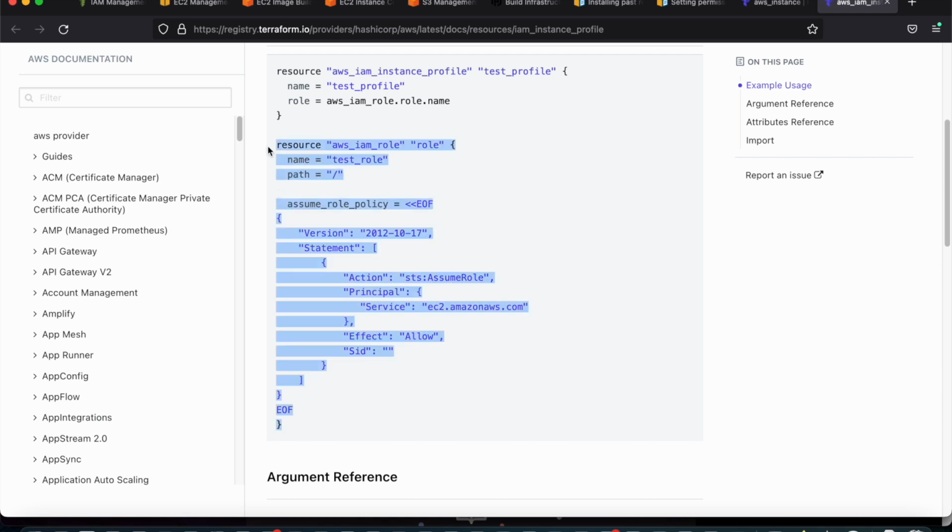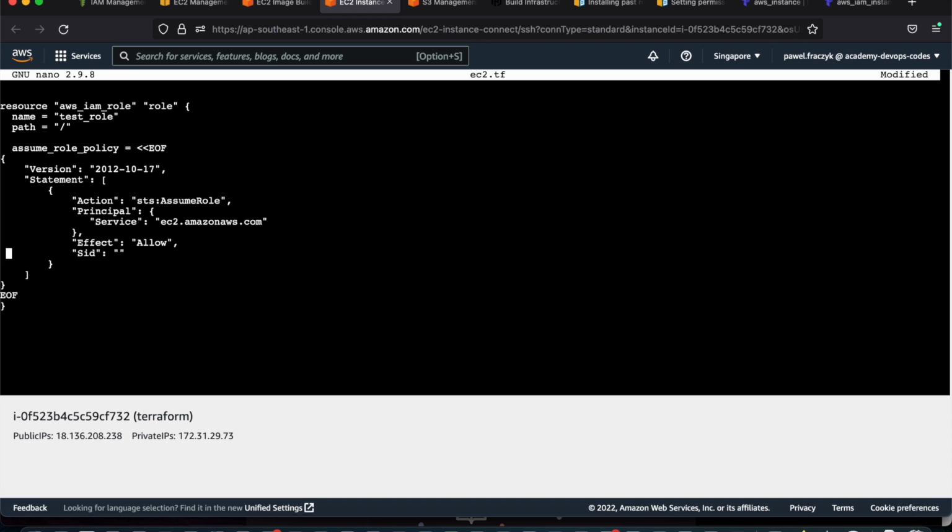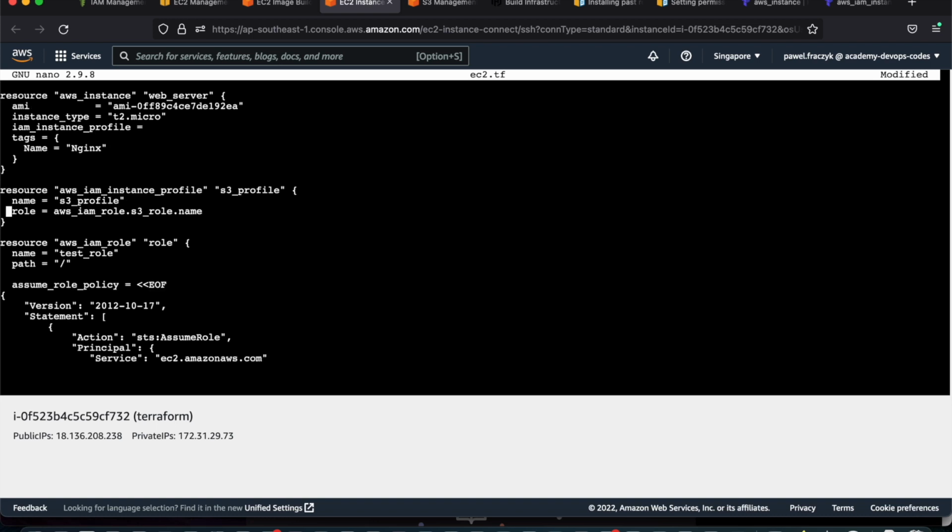So let's take it. And remember, if we are referring to an S3 role here, we have to change the name of it here as well. Name can be S3 role, path we can leave it, assume role policy.